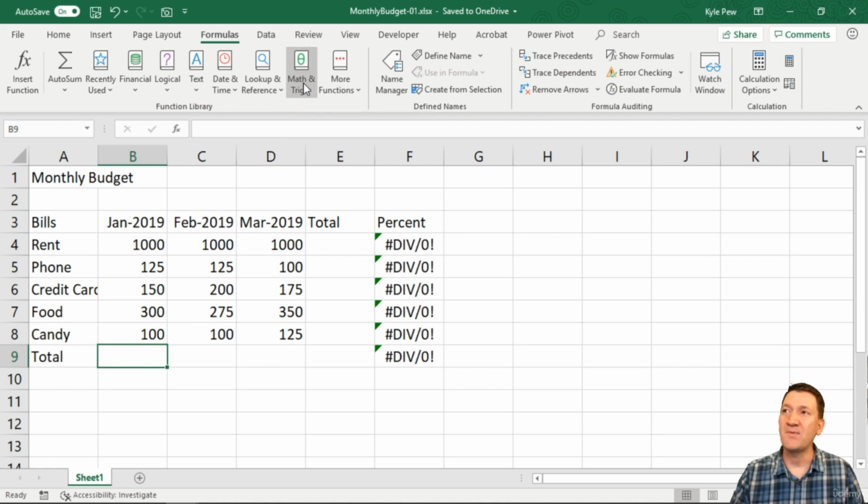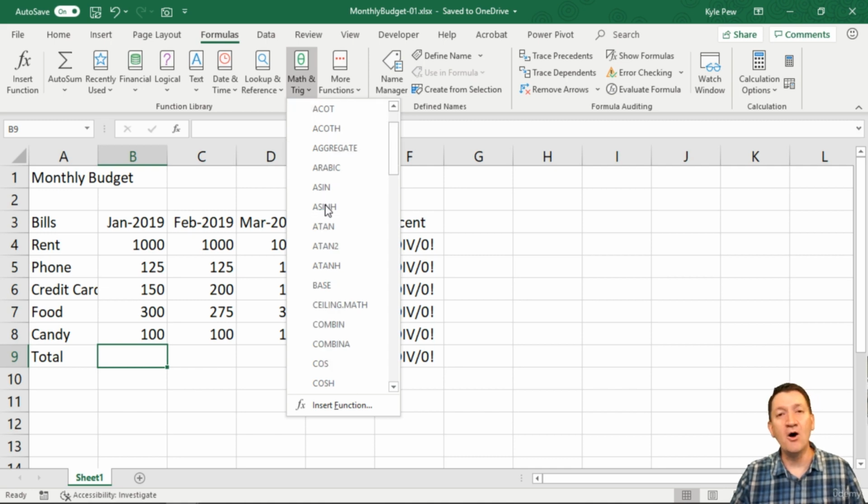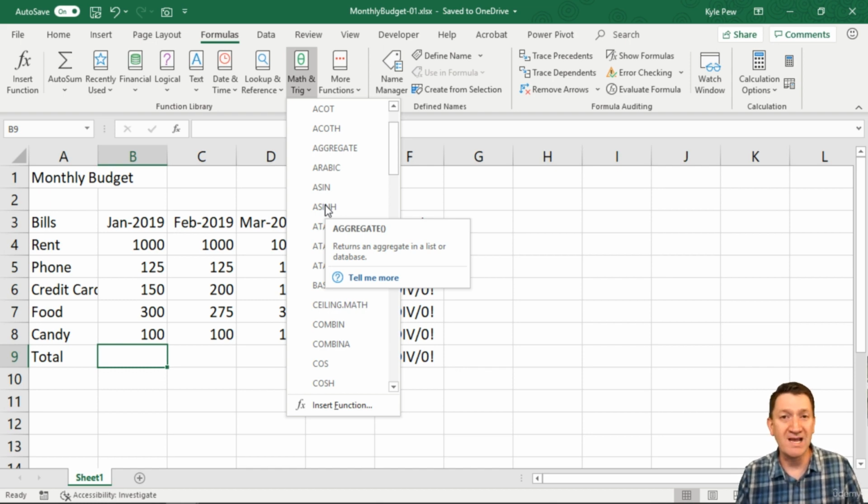I'm going to go to math and trig. Math's bad enough, but now you throw trig in there, and it's like, do I really want to click on that one? Math wasn't my strong suit. All right, anyways, math and trig. I'm going to go ahead and click on there. You're going to get a list of all these math-related built-in functions. Remember, predefined functions that are going to do the calculations for you based on input arguments that we give it.